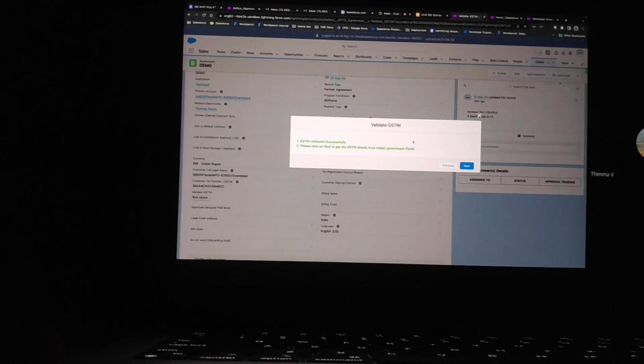Any questions until here? So if there are some errors, will we get the errors here itself, or is there any other field? If the format is incorrect, then we will see the error message over here. Apart from this GSTN format, there are no other validations which we have written over here. Okay, so we selected SEZ, but we gave a non-SEZ GSTN there. It should not allow us to save, right? It still allows us.